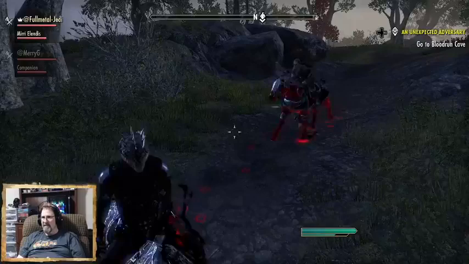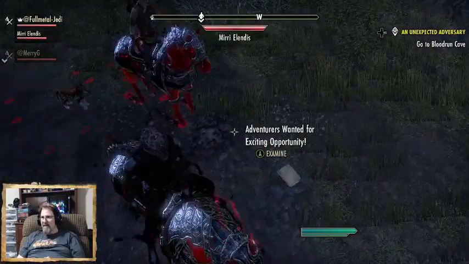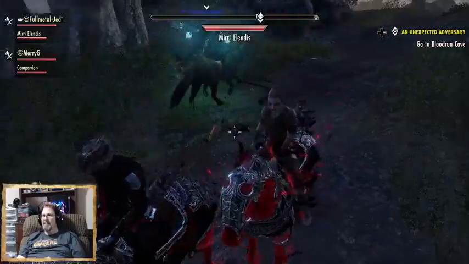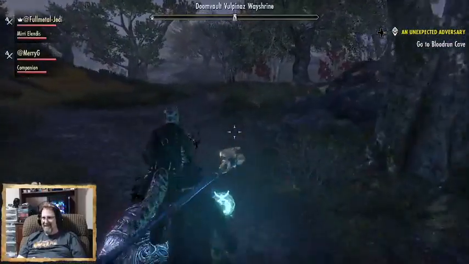What was that? Did you just cursor over something as well? Yeah, it was Adventures Wanted for Exciting Opportunity. It wasn't glowing. Yeah, we've been across that. Yeah, I was going to say, it wasn't glowing. But that was unusual.